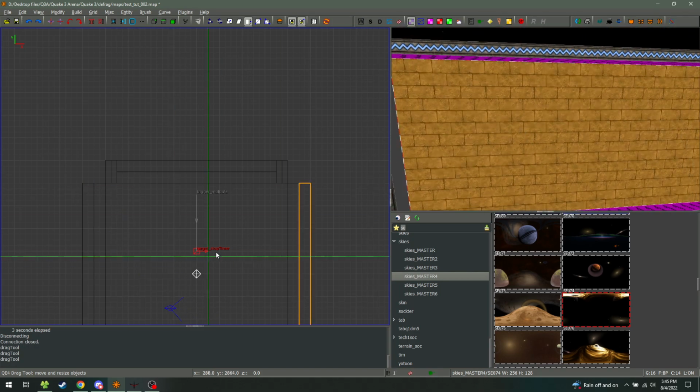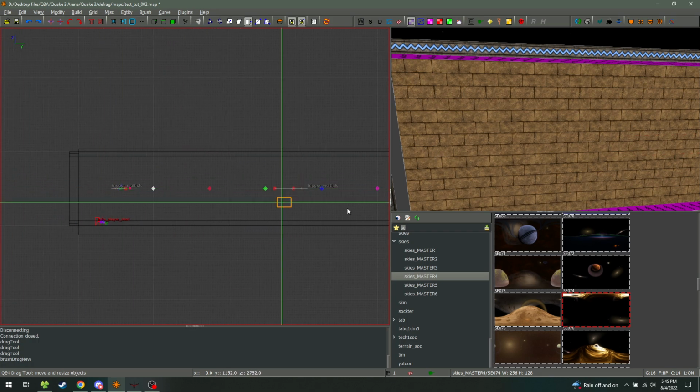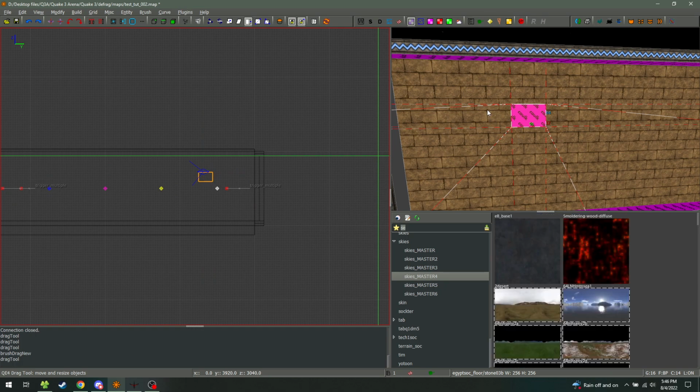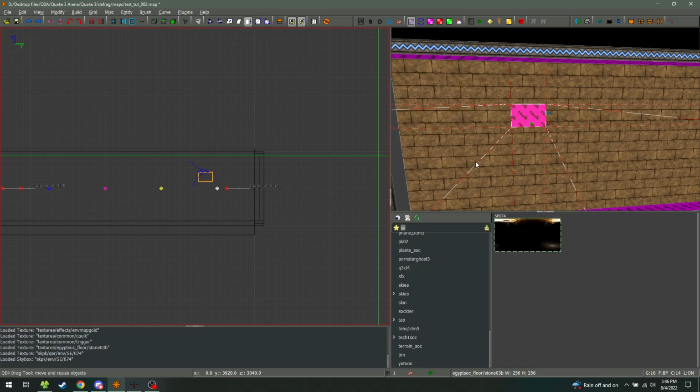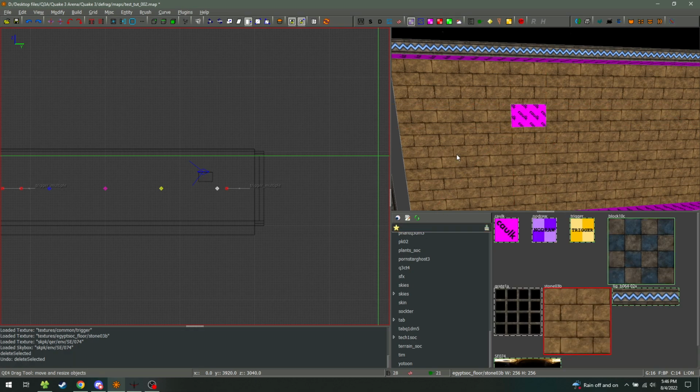You can maybe add some bricks, for example. So I'm going to add some bricks.